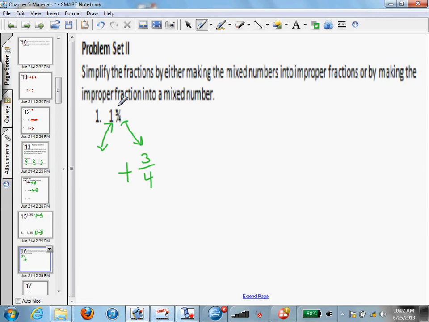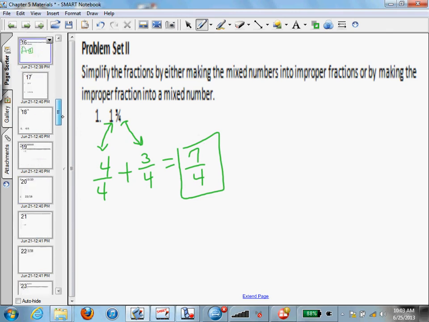So 1 can be written as the rational expression of 4 over 4 in this case, to make sure that we have common denominators between the two fractions. And what would that be reduced to? That would be reduced to 7 over 4 because we keep the denominator, but just add the two numerators together. And that will give us a mixed number. A mixed number will give us an improper fraction, meaning that the numerator is larger than the denominator.